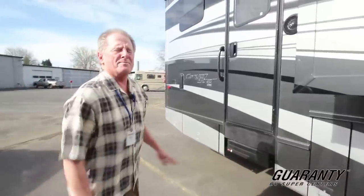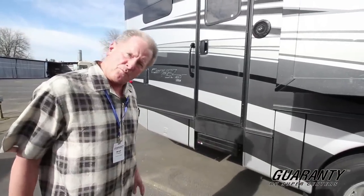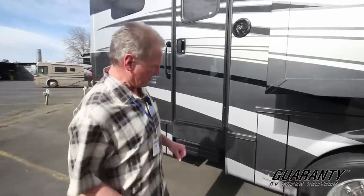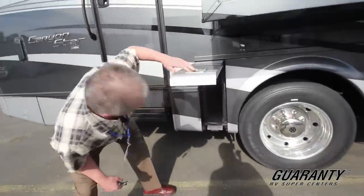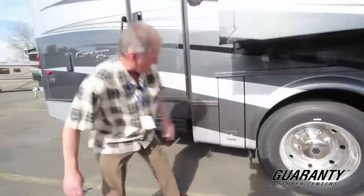It's important to check your air pressure, folks. So many people never check it. When you're traveling, you should check it every day — check it in the morning, that's when you'll get the most accurate reading. They really try to utilize all the space they have, and here's some more storage space they found for you.